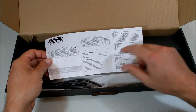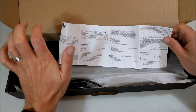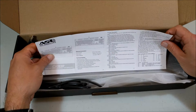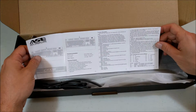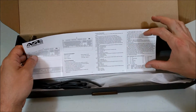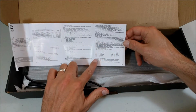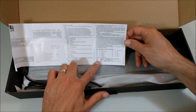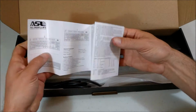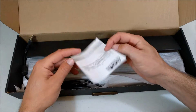All right, and some tech features. What it can do: it's got the fast lock Windows key, which is pretty neat. So if your palm hits the Windows button during gameplay, bloop, it pops up the Windows function, and then you just get killed, like I do a lot of times in Battlefield. But anyway, now you got some really cool functions, and this is all about lighting and stuff. And of course, some hotkey functions if you want to play music, change your volumes, or mute your game. So this is cool. You got to read it because I'm going to show you some colors and some functions, and it's all described in this pamphlet here.